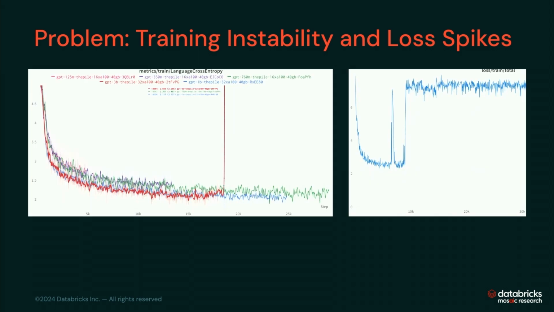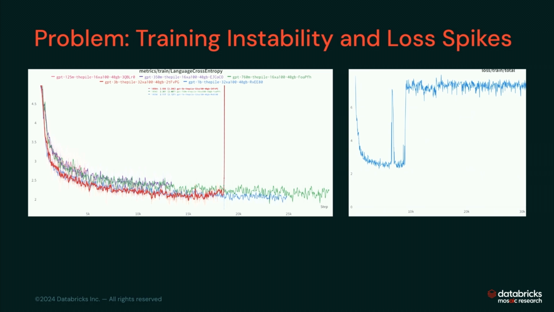The first is training instability and loss spikes. So how many people have ever seen a curve like this before? Yeah, I have some friends who I know have seen a curve like this before as well. So what this is: when you're training your models, you have a loss function and you want it to go down as close as possible to 0. You have these really scary effects where many iterations into training, maybe halfway through your training run, you'll get this spike where suddenly everything will derail. And these can be really scary, especially if you have a really big hero run or pre-training run on the line and you've spent hundreds of thousands of dollars.